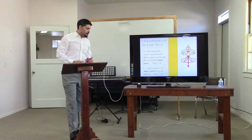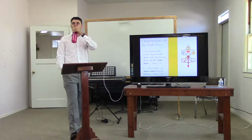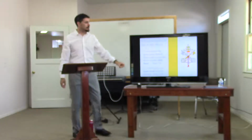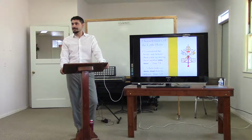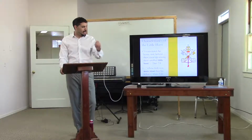So far we fit every single characteristic. But that's a symbol on their robes or something? That's their flag, the Catholic flag, and that's the seal. And the cord, is it binding everything together? I suppose so, I'm not sure. Maybe that's the thing that he wears around his neck. Doesn't the Pope wear something around his neck? Yeah, at different times they wear different things, but this is the official crest, that's the Vatican flag.